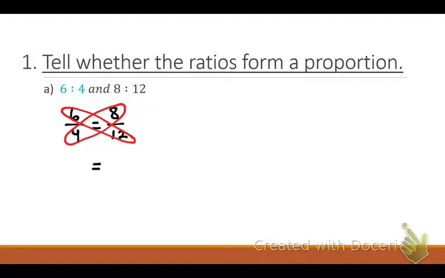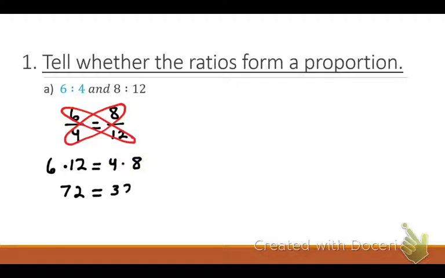If you remember in previous chapters, we've tried to keep our equal signs lined up. So I'm going to drop down the equal sign directly underneath. The first thing I'm going to focus on is the number on the top left multiplied by the one on the bottom right, 6 times 12. So let's just write 6 times 12. Then I'm going to multiply 4 times the number 8, because it's whichever one is across from it. Now once again, let's drop down our equal sign. Let's focus on the left side. Class, what is 6 times 12? 72. And now let's look on the right side. What's 4 times 8? 32.